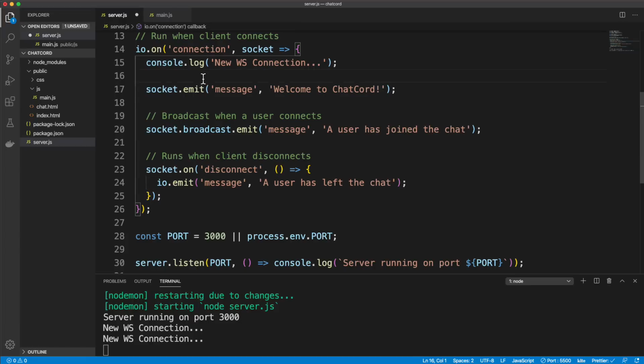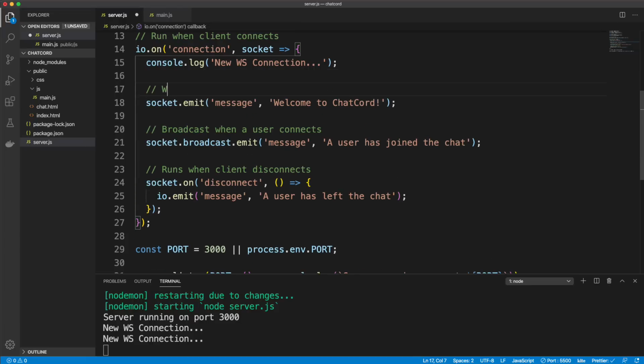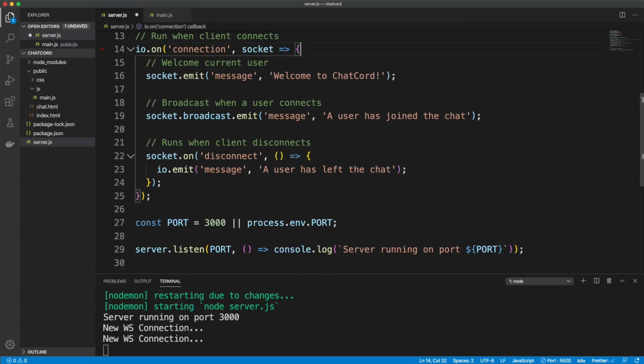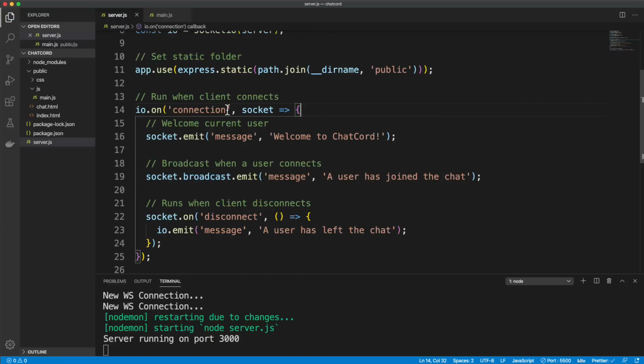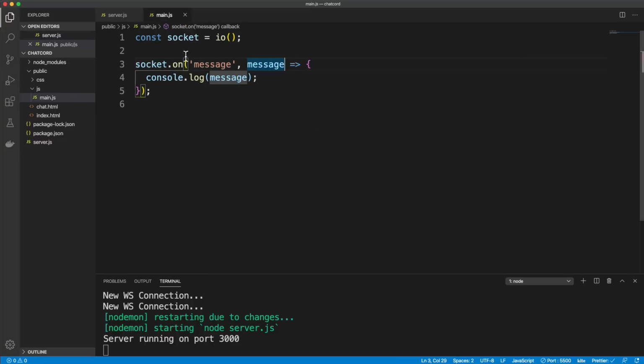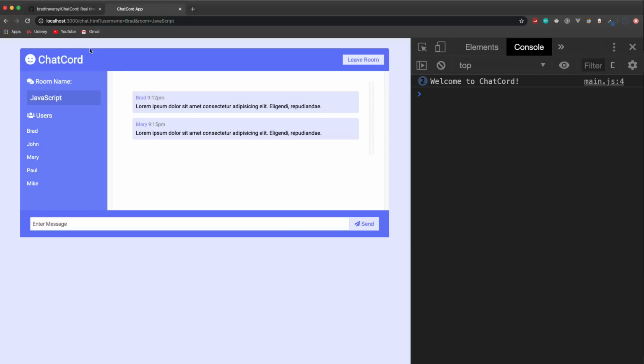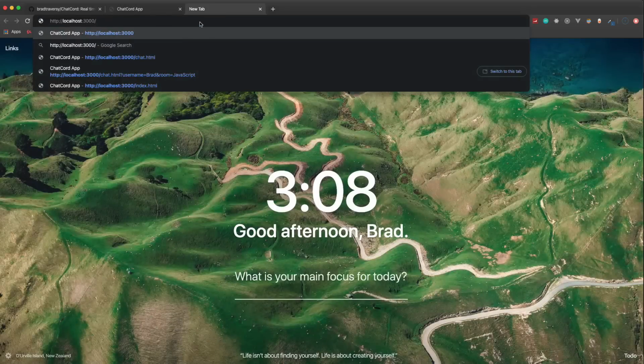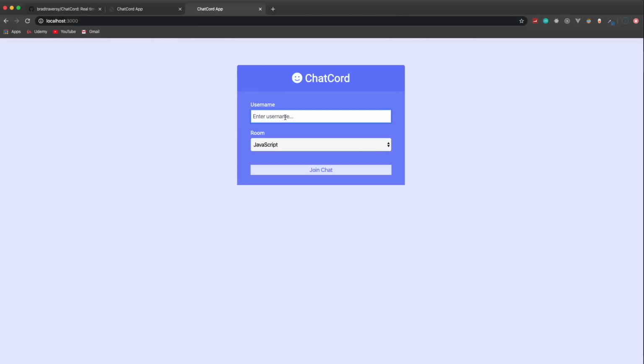All right, so this here, let's just say welcome current user, and we don't actually need this console log anymore. Okay, so with all of these, we're emitting message, which we're catching here, so it should log all this stuff. So I'm going to go ahead and reload here, and I'm going to take localhost 3000 and go to a new tab, and this really doesn't matter.